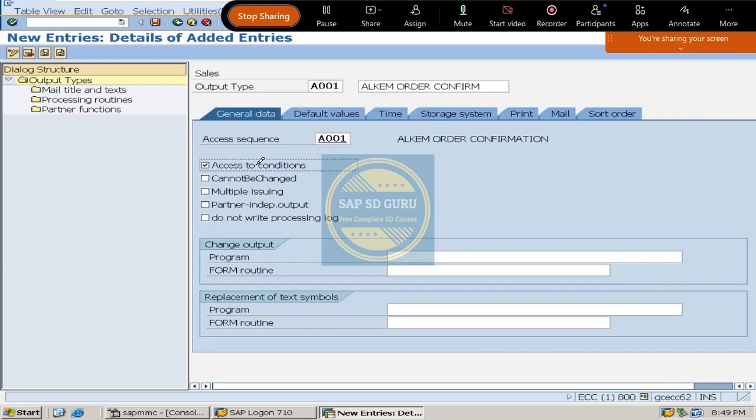And if you uncheck this, then the system will try to determine the output type from the customer master.